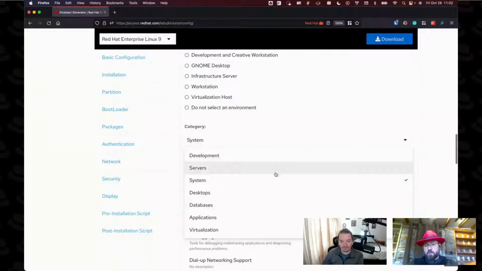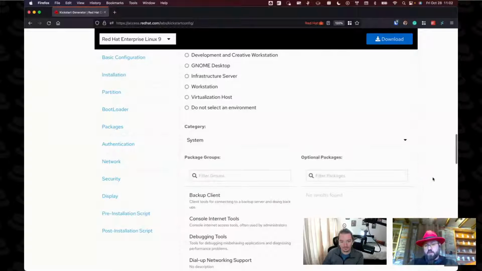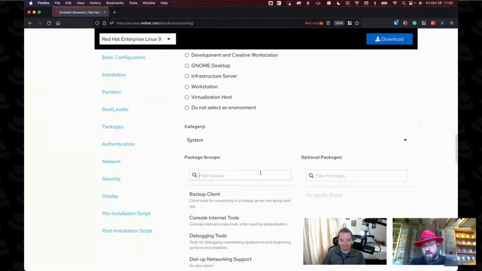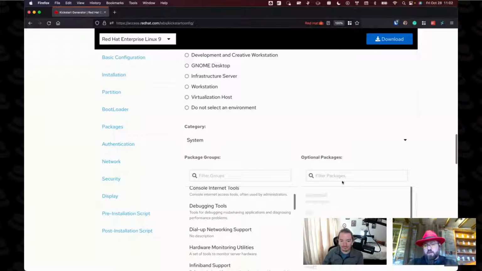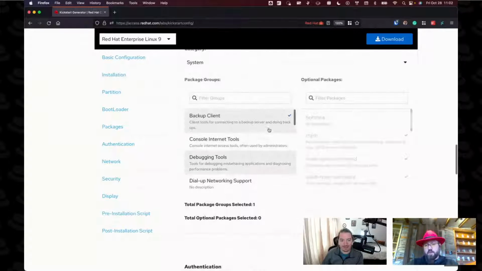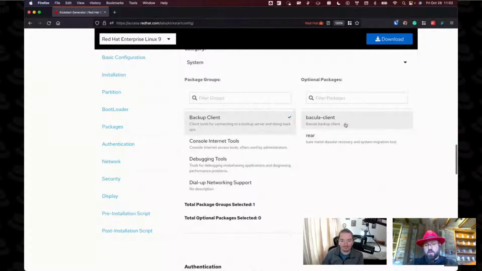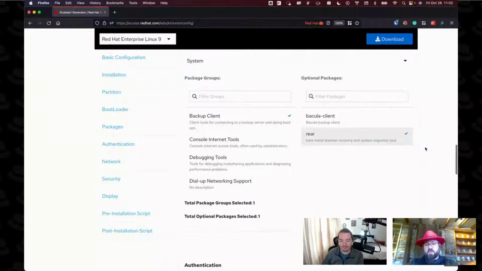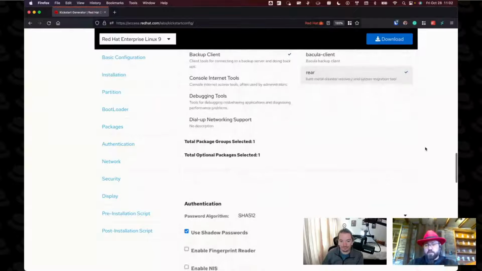So if you go down, no, not in there. Leave that where it is, where it says backup client underneath your list there. Just click on that. And then in the list, oh, you clicked off of it. Go back up there. Click on backup client. There you go. And then put a check mark in rear. Okay, and then after we install, we can see that that was actually installed on the system.